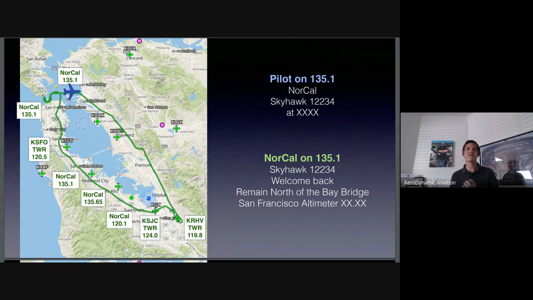If you look at a VFR sectional chart, you will see that the Class Charlie for Oakland actually snakes past that bridge. But remember, you are already in contact with NorCal. And as long as you're staying north of that Bay Bridge, you can go in and out of that airspace at will, right? You are already in two-way radio communication. You have your squawk code. You are allowed to move back and forth between that airspace to meet the needs and wants of your bay tour.